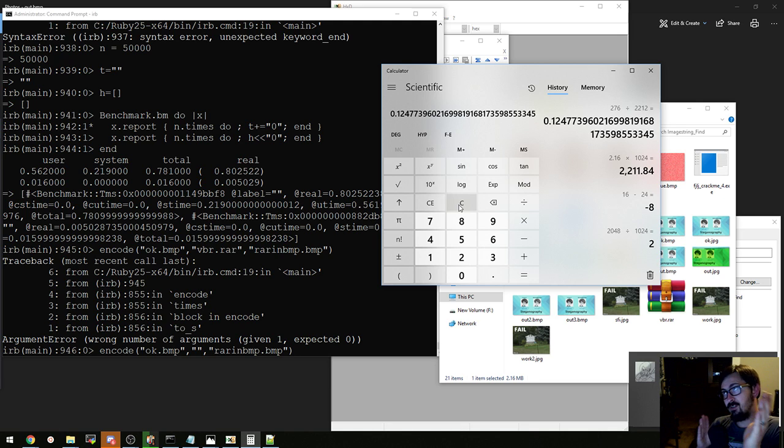Now, if we did the least significant bit of each word instead of each byte, we double that. And we go up to about 25%. So a quarter.